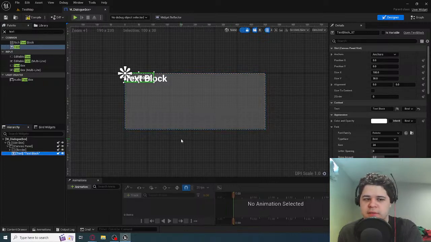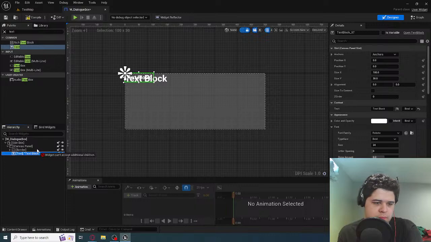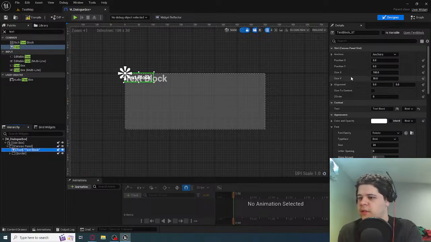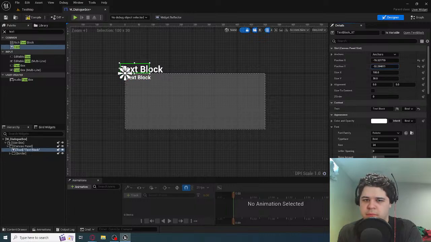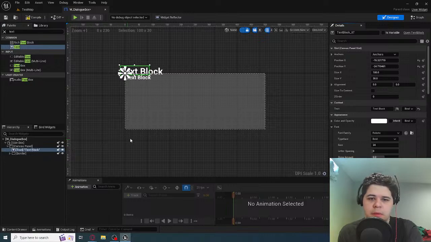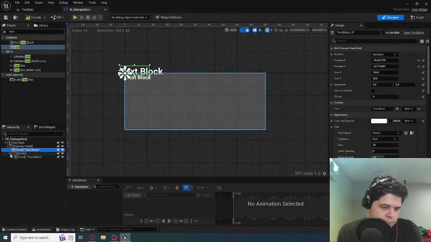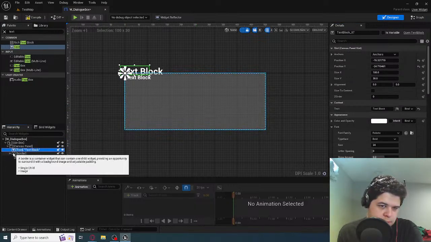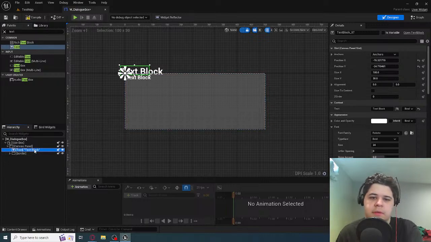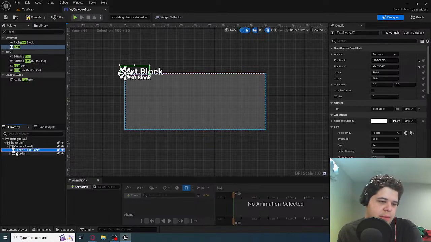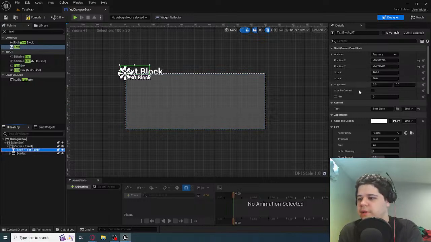Okay, no, it's good. I was like, is it inside of the canvas panel? Yes, it is. I'll move it up just so that I can feel better about it. There we go. Why is it like that? Interesting. It's like behind the border when it should be on top, right? Because I changed... oh wait, right. No, that's not how this works. This works based off of Z order. I keep getting confused about that.